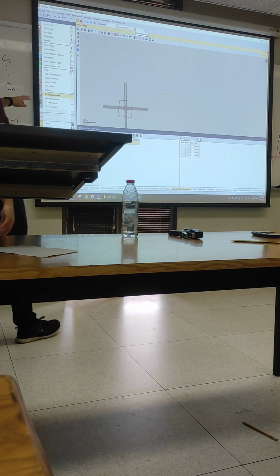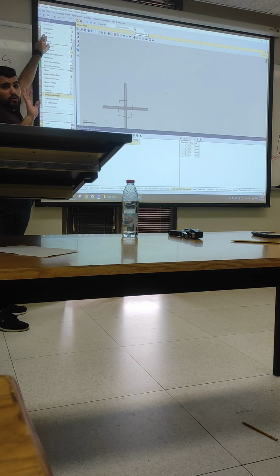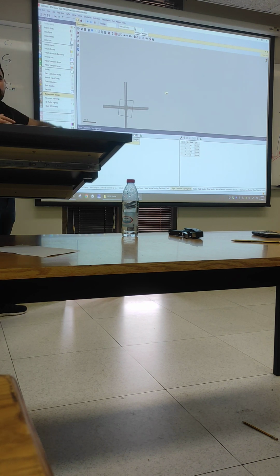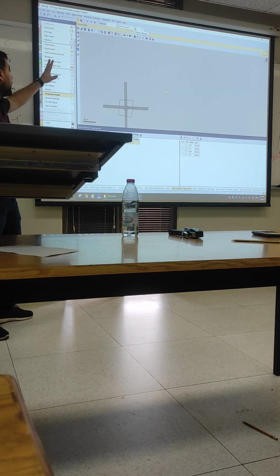Here we have the stop sign. If you need to add a stop sign so the car stops completely, then you can move, or you can add the priority rule. It's the same as the conflict area, but the priority rule gives you more details or more options. So in our case, it's okay. We can use the conflict area, but for some complicated things, you need to use the priority rules.